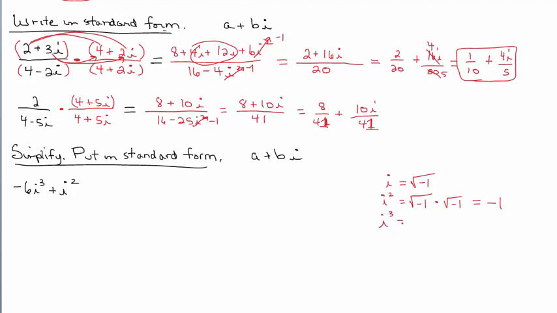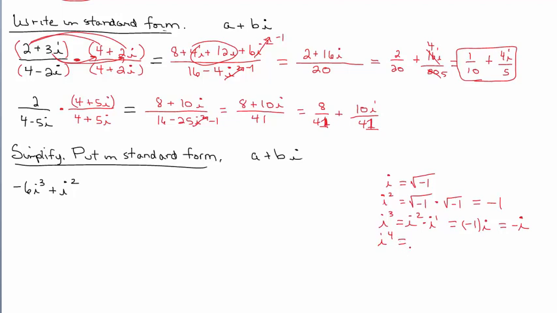Well, you can think of i cubed in your work with properties of exponents as being i squared times i to the first. Well, we have i squared and i to the first in these previous two lines. So i squared is negative 1. So I'll replace i squared with negative 1. And i to the first is just i. So i cubed is negative i. All right, what's i to the fourth?